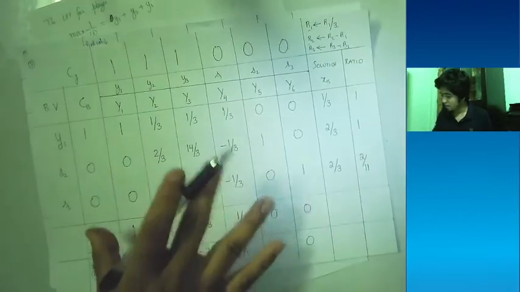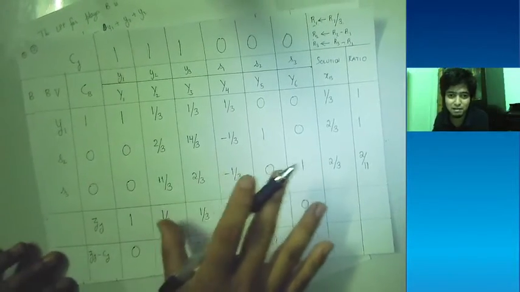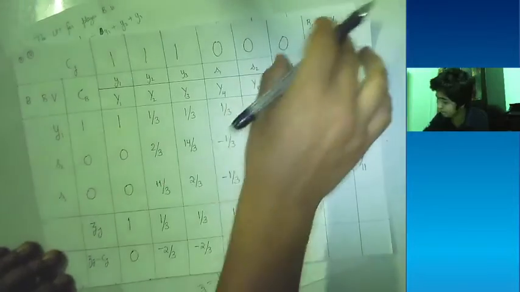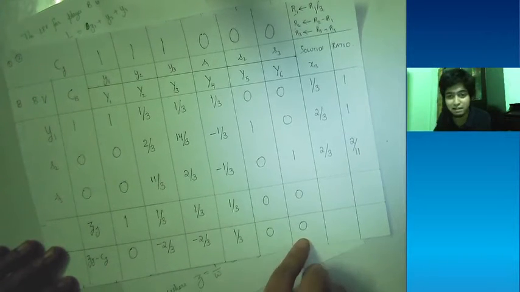Similarly, after doing these operations, we will have this table. You can do it with the simplex method. You can refer to the video for it. We will have this table. So again, we will compute Zj minus Cj. We will be having these entries.